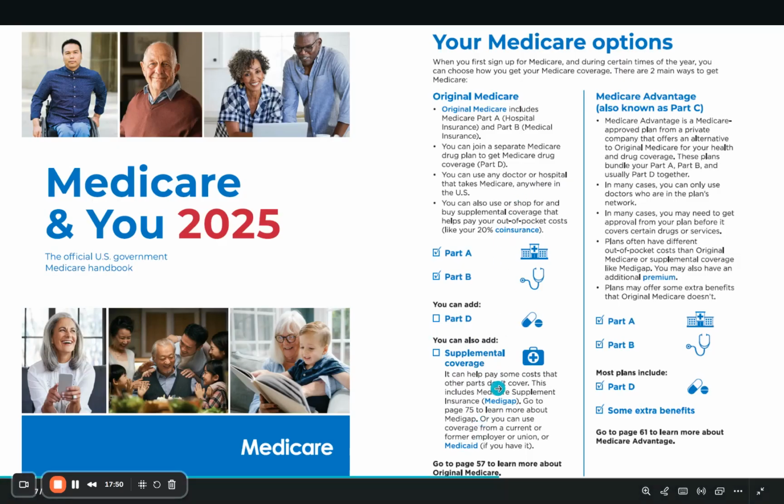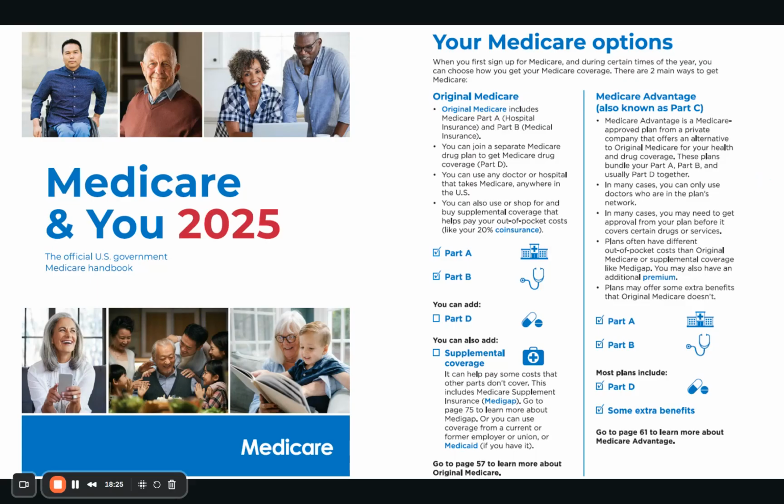That's one scenario. Okay. The other is Medicare Advantage, also known as Part C. And again, these insurance companies, the Humanas, Aetna, Anthem, Cigna, all these guys, they offer both types. They sell the Medicare supplement Medigap plans, and they sell these Medicare Advantage Part C plans, and they offer these drug plans, these standalone Part D prescription drug plans. So it's important to know the differences. You can see some of the bullet points there on the differences with these plans, but ultimately you're going to end up in one of these options.